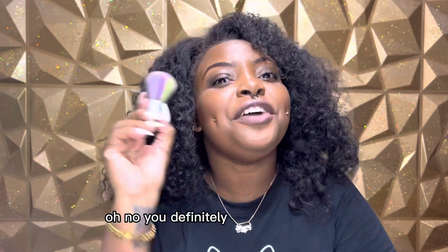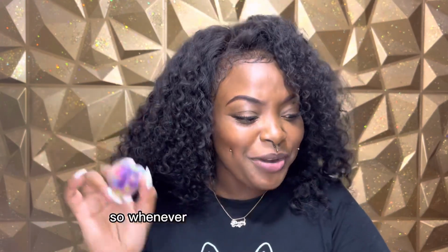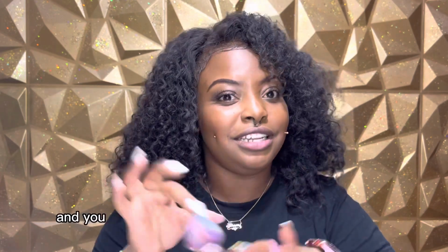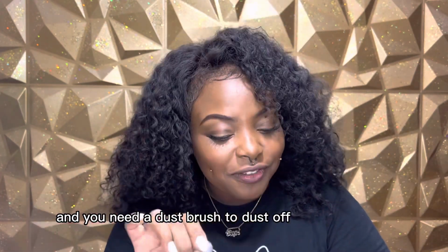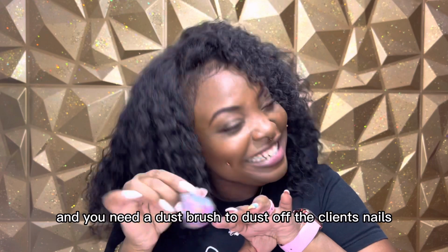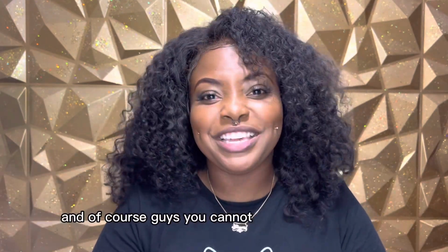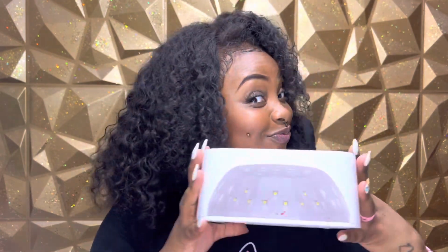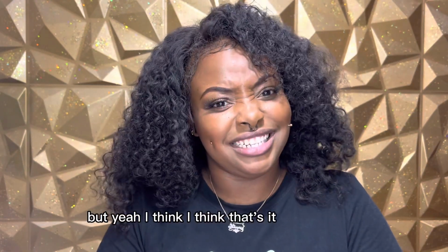Oh no, you definitely need a dust brush. Whenever you get all this acrylic on you and on your table, you need a dust brush to dust off the clients, a nice cute one. Yes, and of course guys, you cannot forget the main thing. You are going to need a UV lamp or an LED lamp. But yeah, I think that's it.